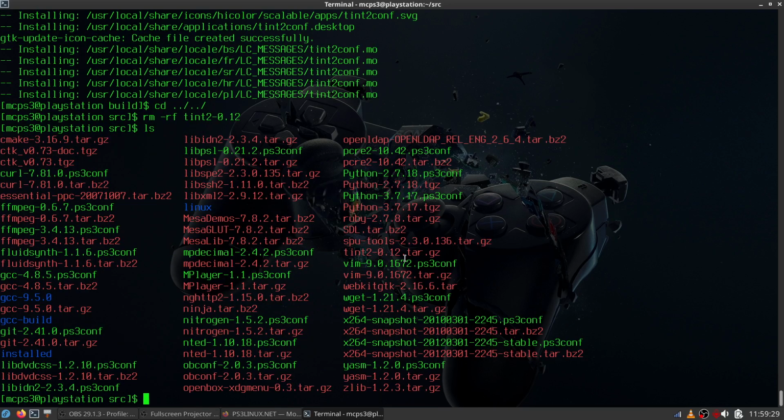Now, move the Tint2 archive. I'm going to move that to the installed directory, to help me keep track of what I've already built and what I still haven't built yet.